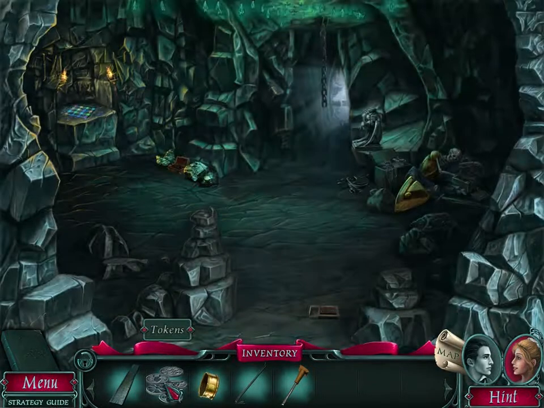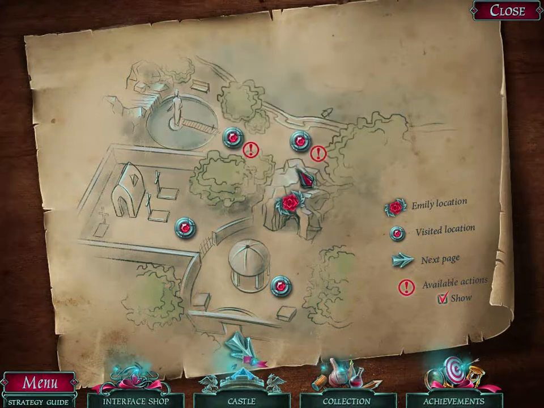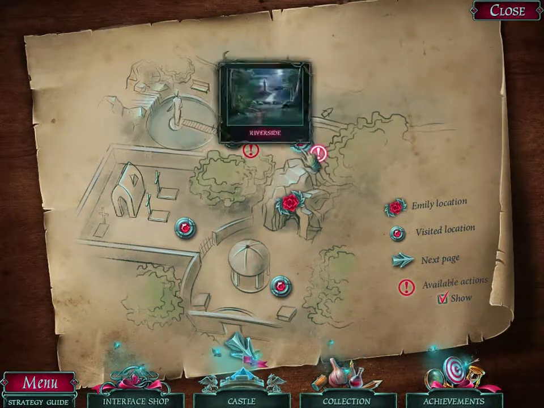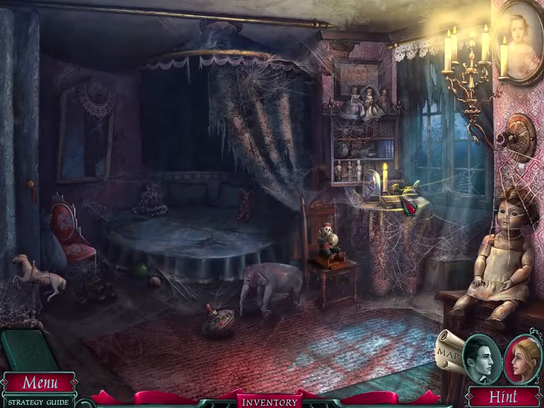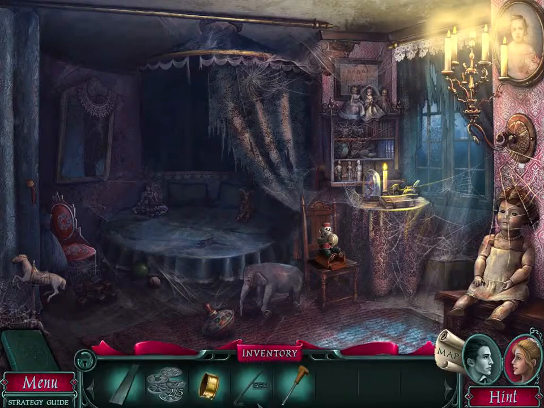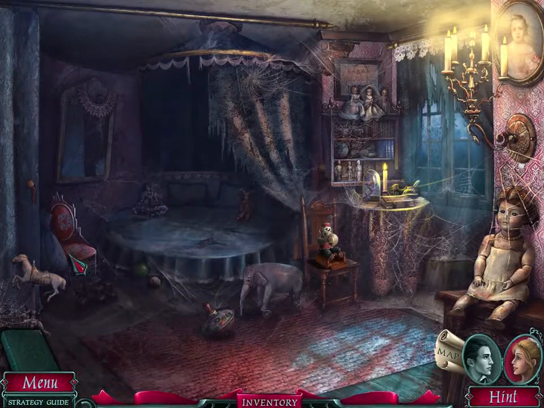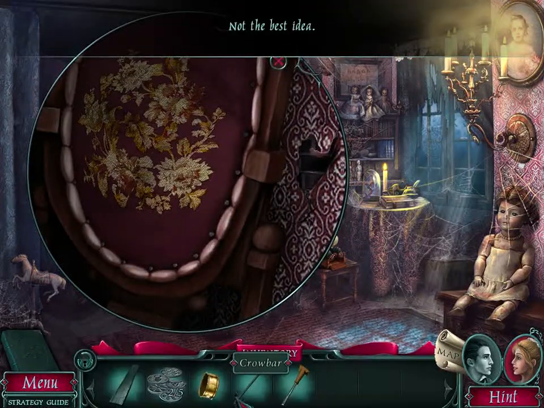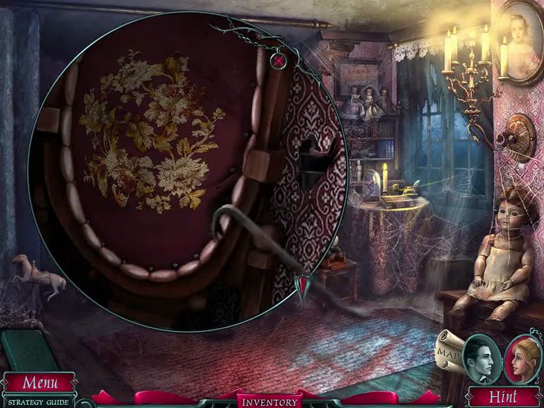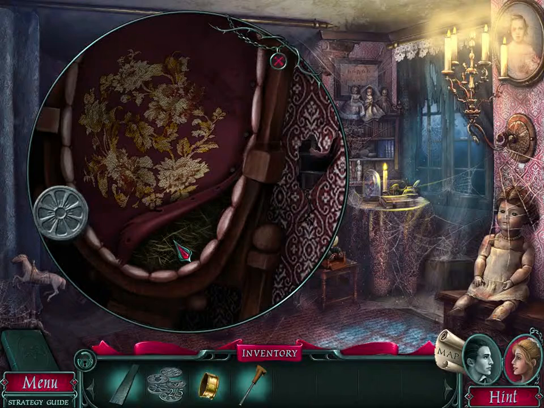Ah, we have another token. Riverside. Is there anything back inside the house? Ah, yes. Brigida's room. Chisel, crowbar. Okay, we need to open this up. I don't think the chisel's gonna do it. Or the crowbar. Oh! Where's the crowbar? Oh, we're taking up the tack. We have another token.